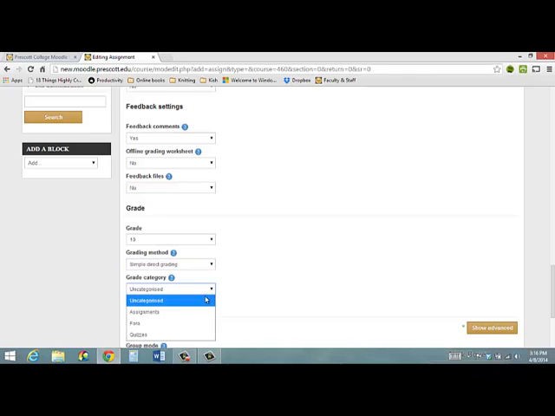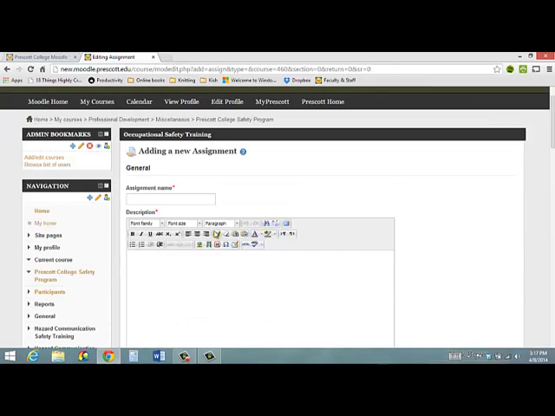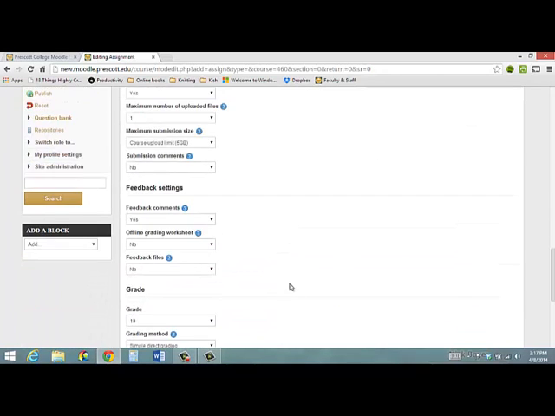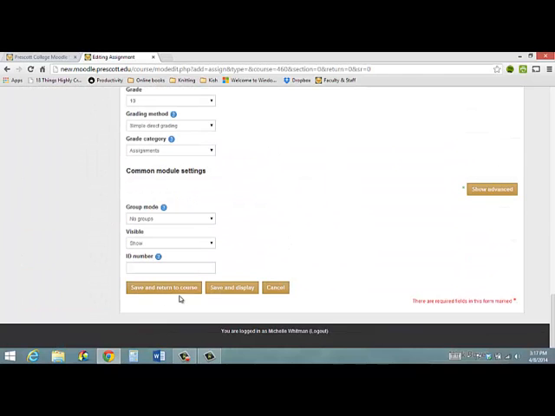And if you happen to have a specific category that you had made in the gradebook, you could add it. I'm going to click assignments and then it'll put it there. I'm just going to put a name up here so we can recognize it. Test assignment. And then test assignment here. And then what this does is it allows us to then grade this assignment and give feedback to the student.